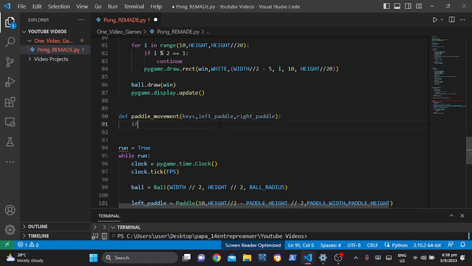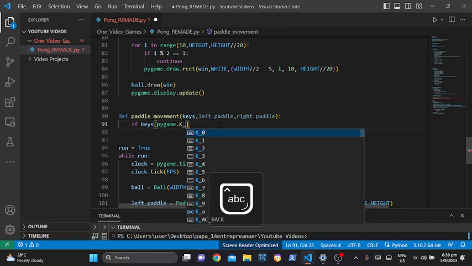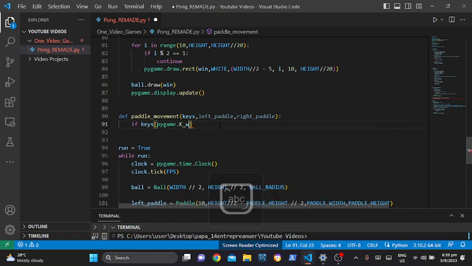Inside that, if keys pygame.K_w and left paddle.y minus left paddle.vel is greater than or equal to 0.